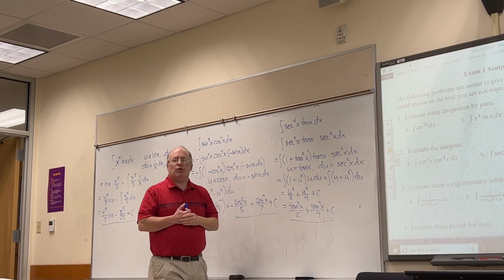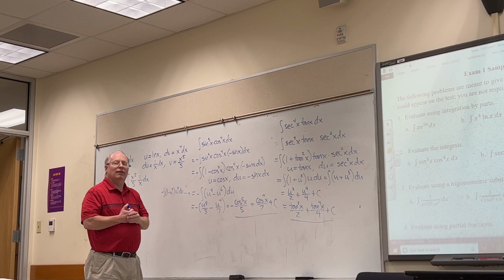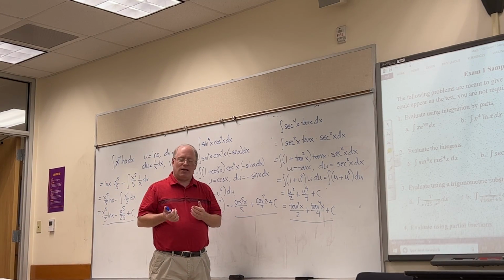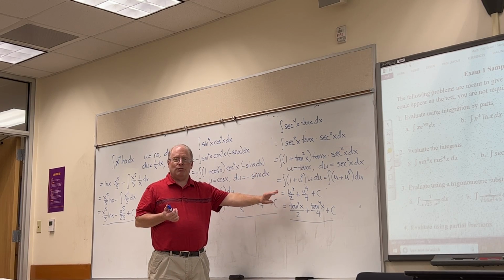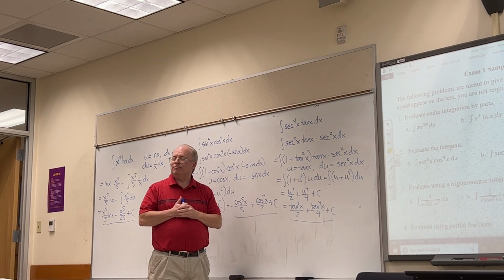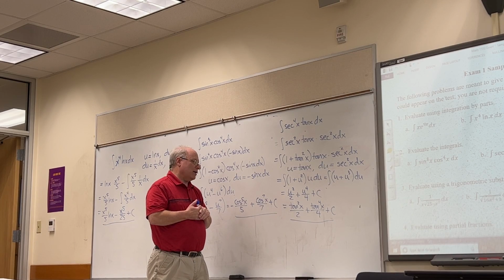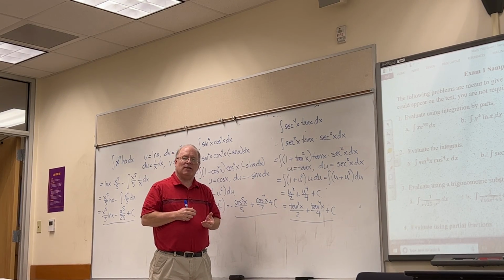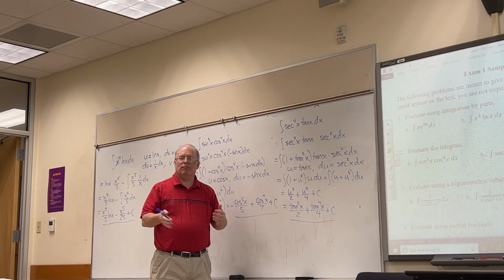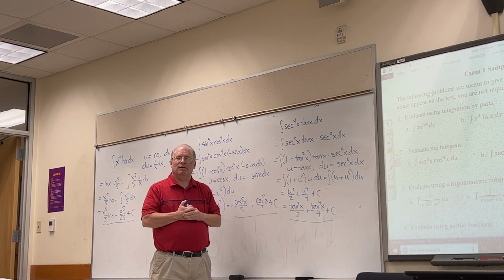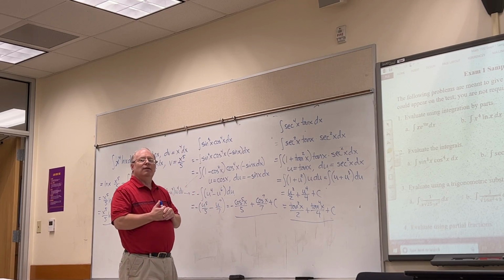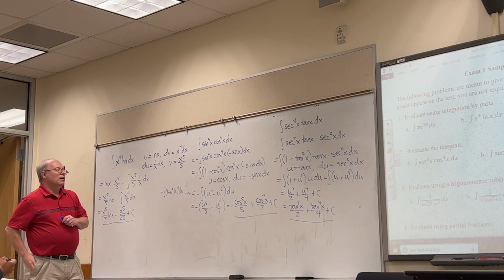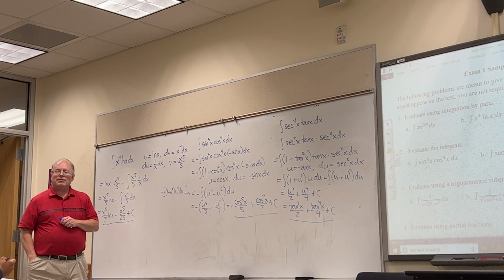So you could have also done it that way. It would be the same format. You just replace it with u. You get it in terms of u, take the integral, and then put the substitution back in to get it in terms of x. You would get something that looks different but is equivalent, or at least it differs from this by a constant. So it would be an equivalent answer. All right, any other questions on that?